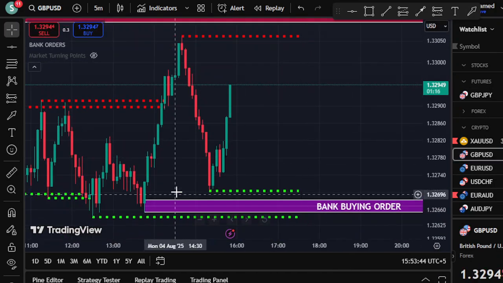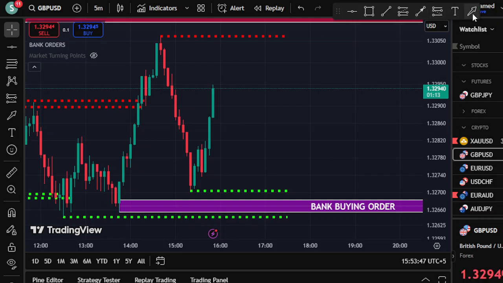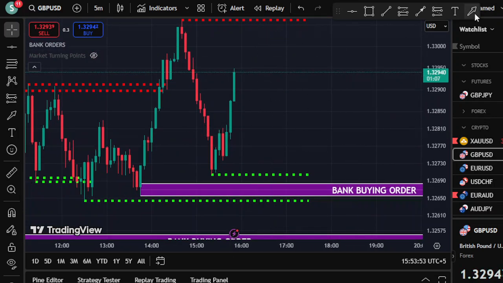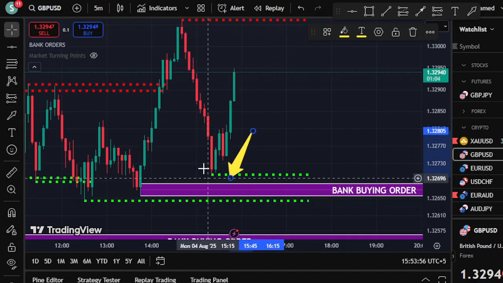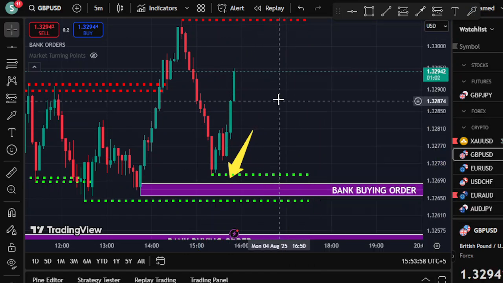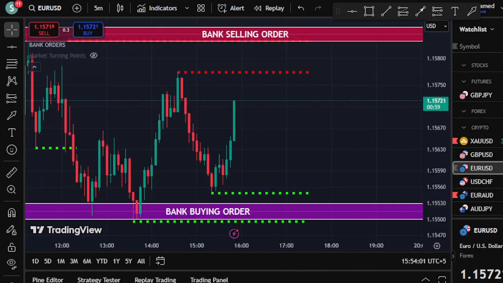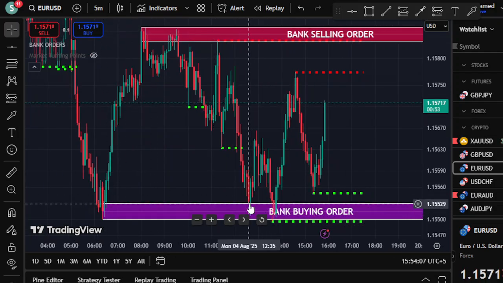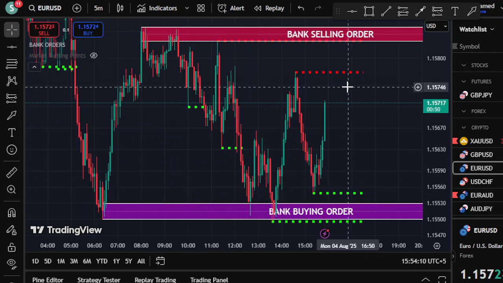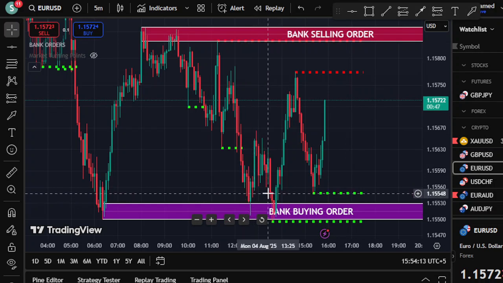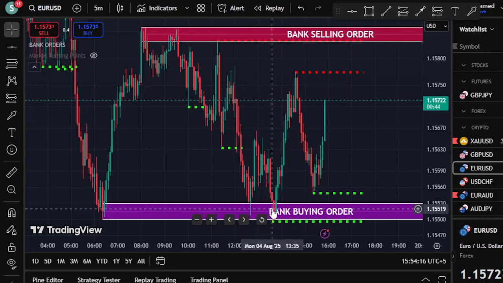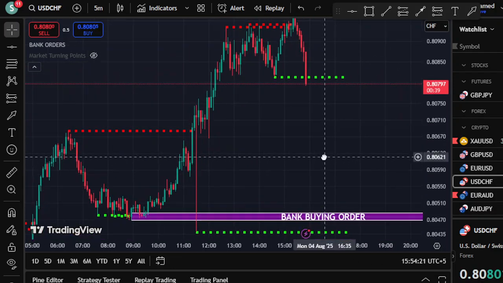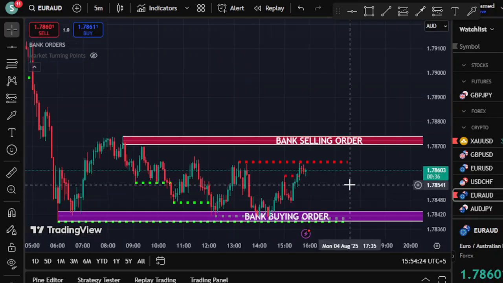Now, because we want a fresh retest, if you just look at this area, this is almost the first retest of the level. So we can trade that one. This is the first retest almost at the level, and you can see price is up. Those levels which are already retested many times, like 3 times, we will not consider. Just take an example: first retest of the bank buying level, second retest, and now it's going up, but we will consider it a weak level if the price is coming to take the third retest, because we are not here for the second or third retest. We are looking for the first retest of the level.